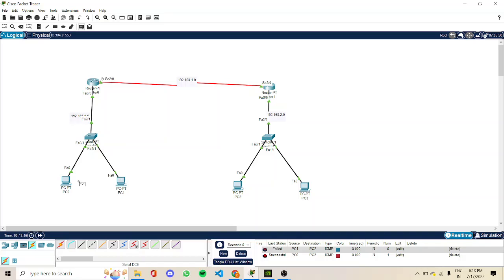Same, we're gonna send one more time from this to this, it failed. If we send it again, it's successful. Okay, so as we have seen, this dynamic routing is working successfully.